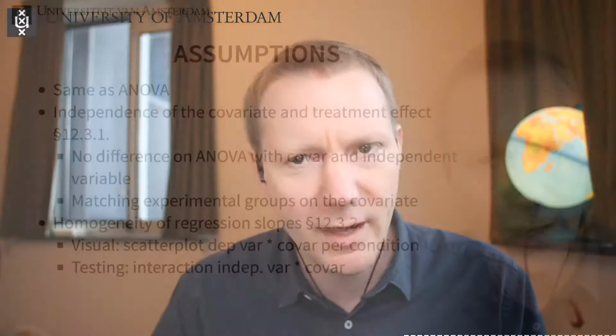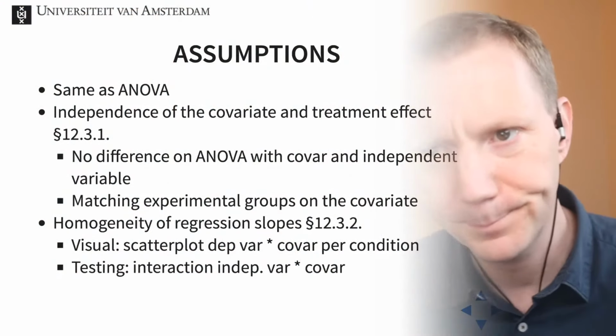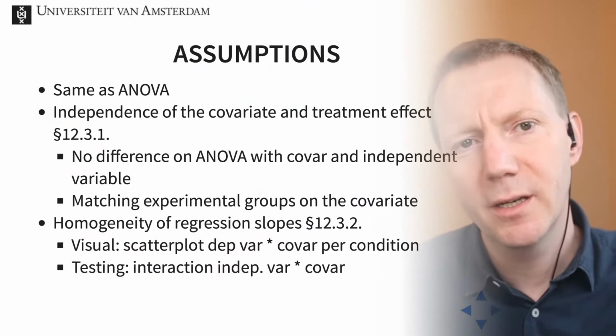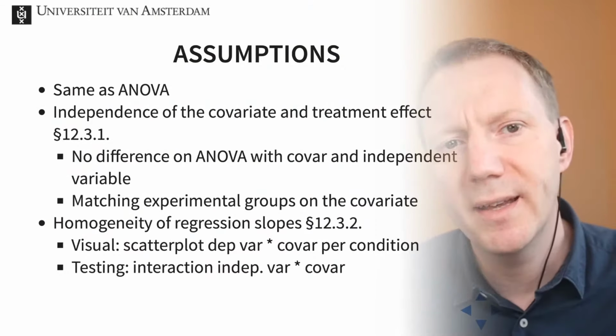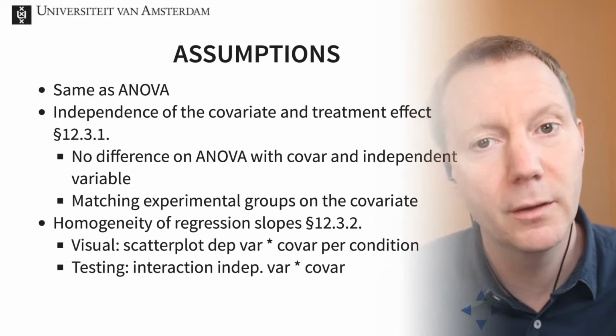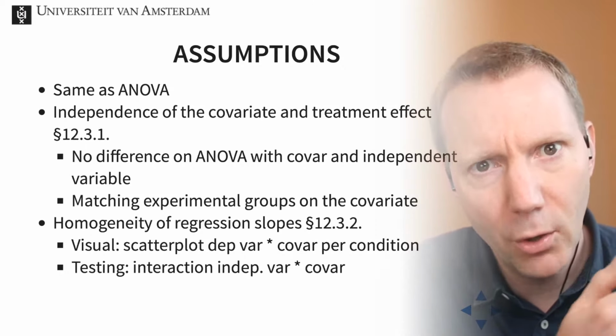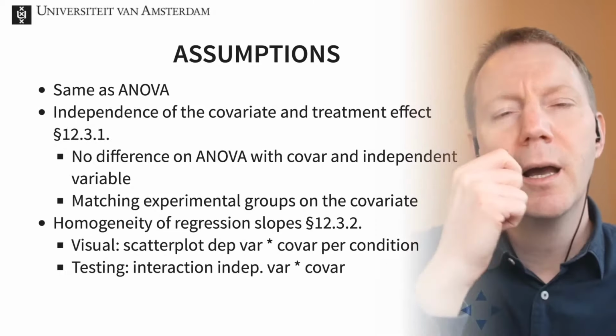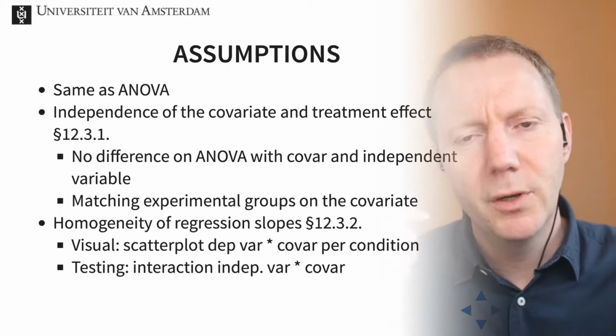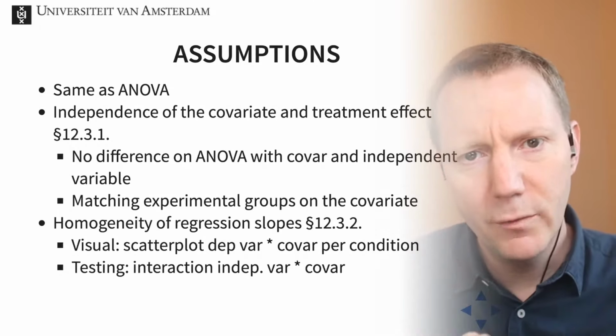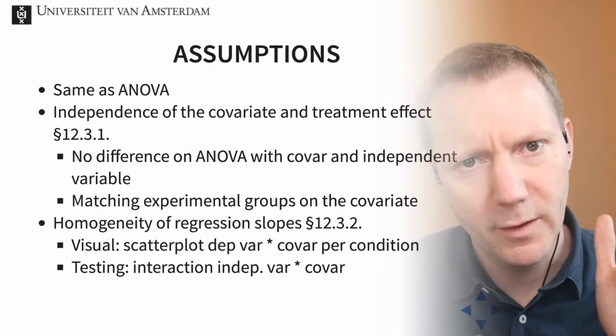That means that if you want to test that, you can just apply a regular independent one-way ANOVA where you use the covariate as your outcome variable, and there should be no difference. So that is one assumption that should hold here. And the other assumption is a bit in line with the notion that the covariate should have the same effect on all three categories, but it's related to the relation between the covariate and your dependent variable.